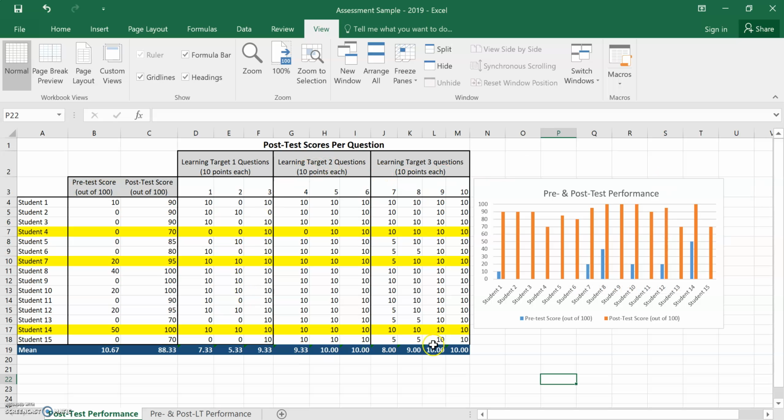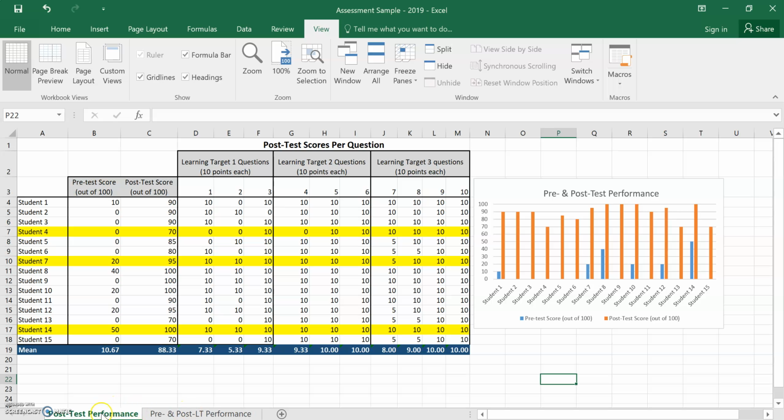This is just one instance of what you can do in Excel and then copy and paste it into your assessment commentary to show an analysis of the student learning gains. This is one. I have another possibility too if you look down at this tab. Now you only need to choose one of these.